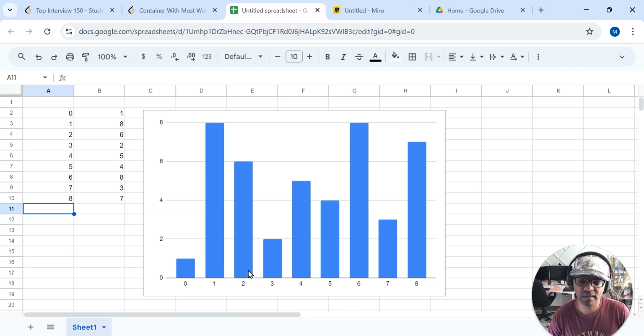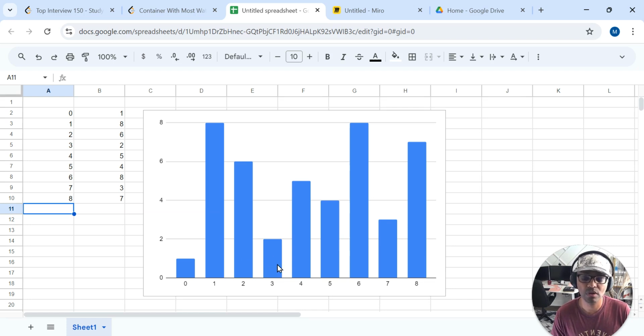2, we would have taken 2 comma 3, 2 comma 4, 2 comma 5, 2 comma 6, 2 comma 7, and 2 comma 8, and we would have figured out the best among them, right? After that, we would do the same with 3. We would do 3 comma 7, but note that 3 is smaller than 2, and 3 makes the container less wide as well, right? And 3 smaller as in 3 shorter than 2. So it neither increases width nor does it increase height compared to 2.